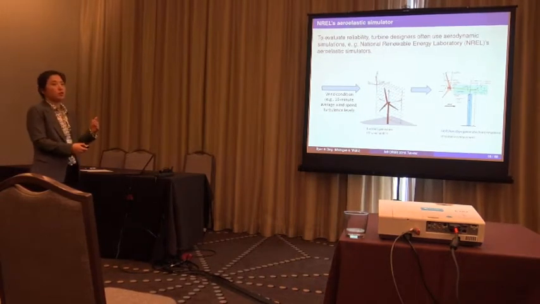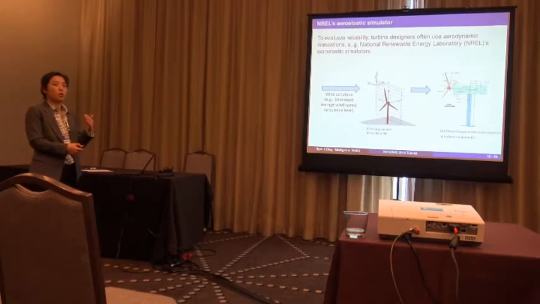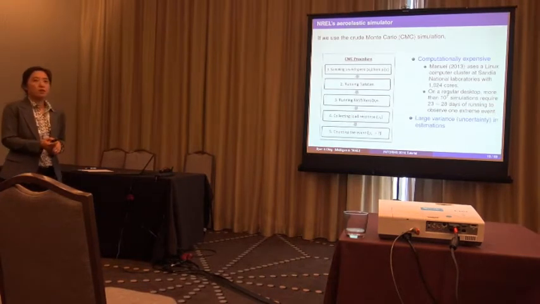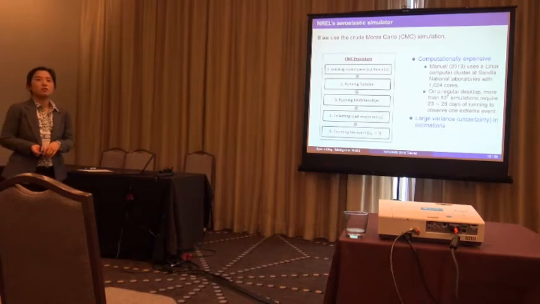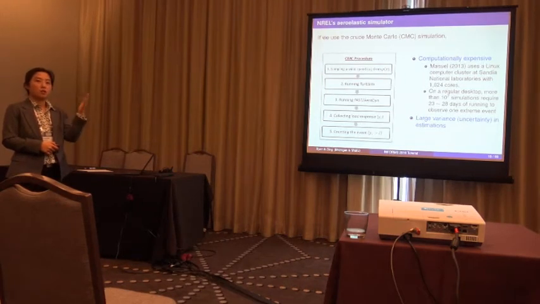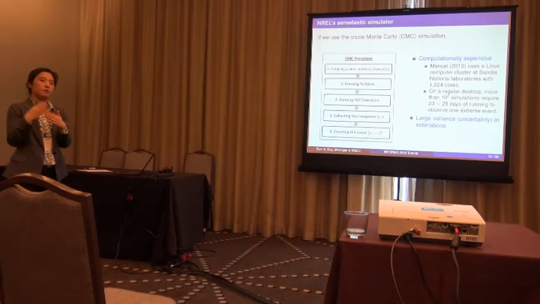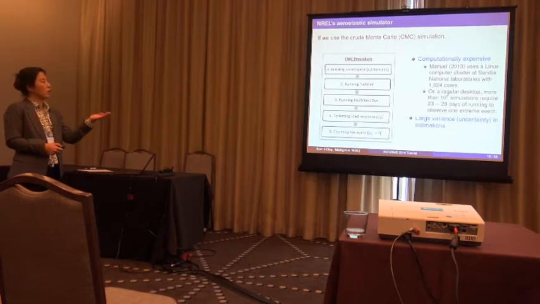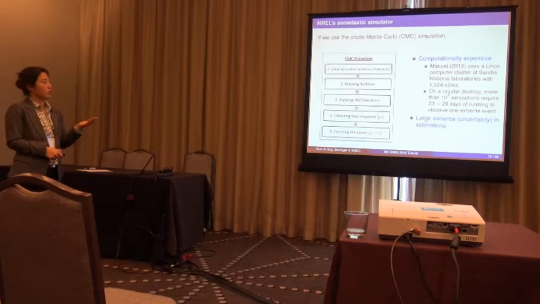So we can use this simulation data to estimate the failure probability or the extreme load at the design stage. The simplest way is to use crude Monte Carlo simulation, CMC. We sample wind speed from the original wind speed distribution. The international standard asks designers to use a specific distribution, a Rayleigh distribution. We sample wind speed from that distribution, run the simulators, TurbSim, FAST, and AeroDyn, then collect the load response and count the failure event, which is the load exceedance event: whether Yi, the output, is greater than the resistance level or not.